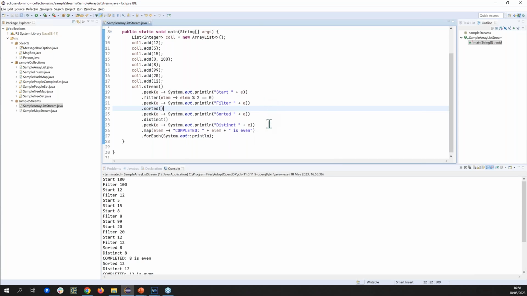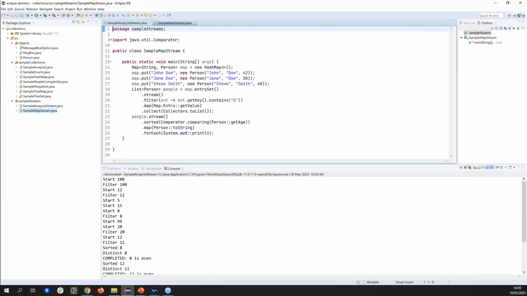Sorted may work differently in different positions. It may run on fewer loops. So that looks quite a complex one. When we come to a map, then we'll see it's a little bit more complex with this one.